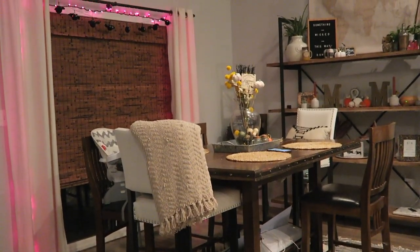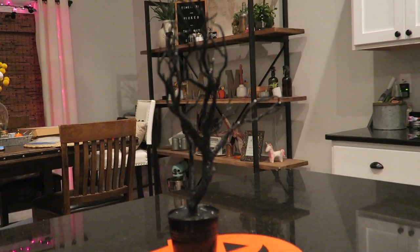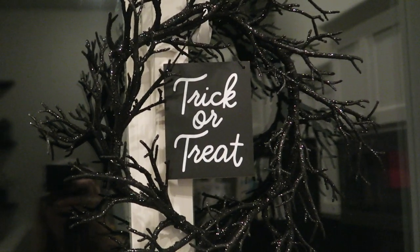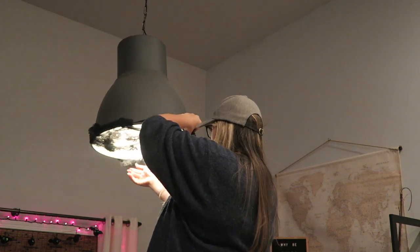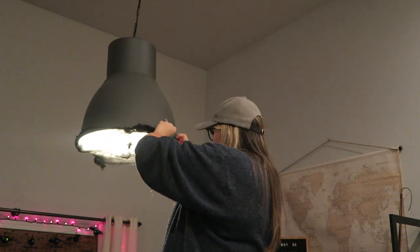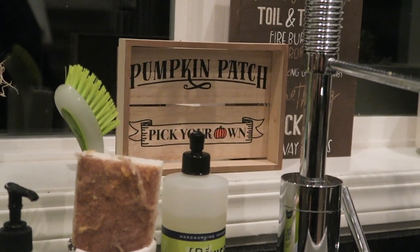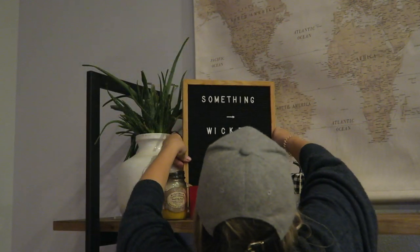Today we are doing a Halloween clean and decorate with me. Just a quick decorate with me of my main floor of my house. I do have more Halloween decorating coming for you guys of my entryway and my porch. I can't wait to share all of the Halloween things with you guys and all of the pumpkins. So stay tuned for all spooky things coming up over the next couple of weeks, and happy Halloween season.